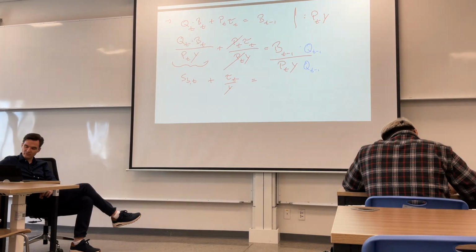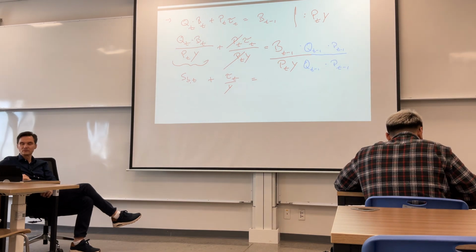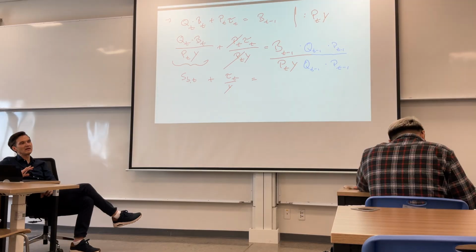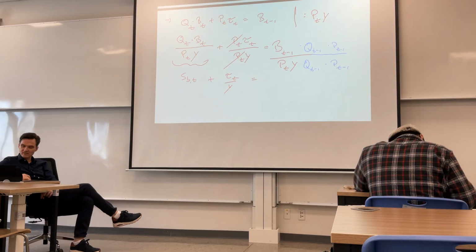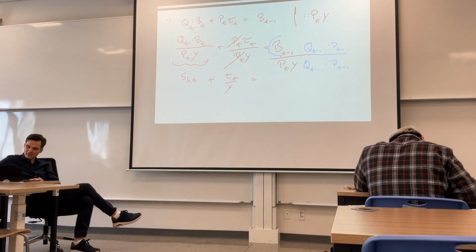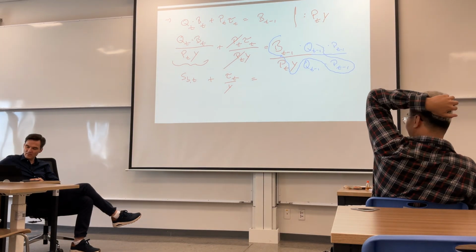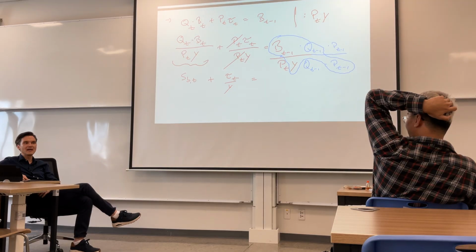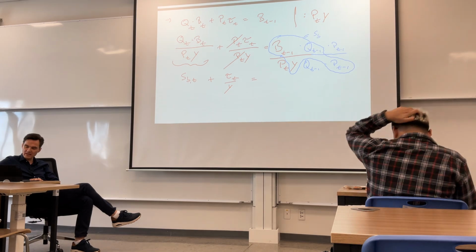And then second, you have to multiply by P_{t-1} and divide by P_{t-1}. So you're not changing anything, right? You just keep everything as is in terms of the ratio. But then you see some magic happening here, because B_{t-1} times Q_{t-1}, divided by P_{t-1} times y, that object that I just circled, that is SB_{t-1}. This is equal to SB comma t minus 1.